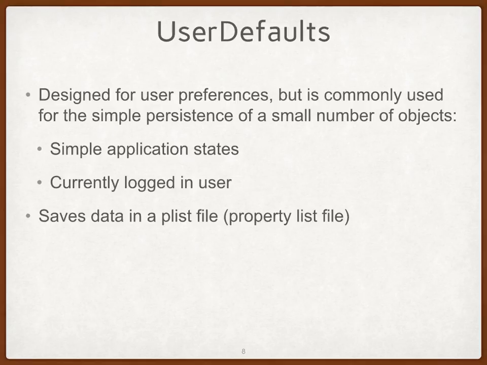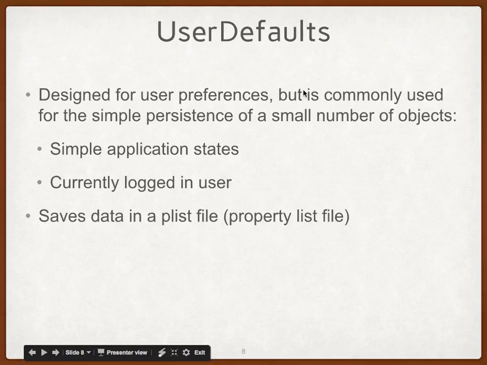So first thing first, the user default. The definition here is that it is designed for the user preference, as the name implies. It is mainly designed for you to save just a small amount of data. It's not designed for, say, a few megabytes of data. Just for user preference. For example, a user goes to the setting page in the Yelp app. Some of you used the user default to store the user preference, right? Like people select their filter, what kind of distance, what kind of category they want. You save that.